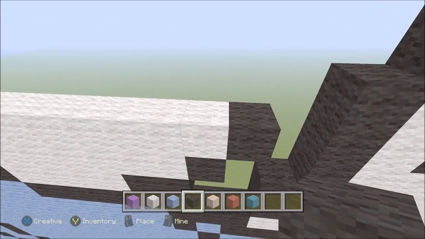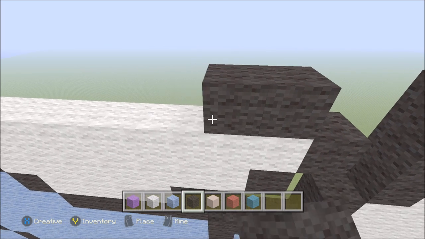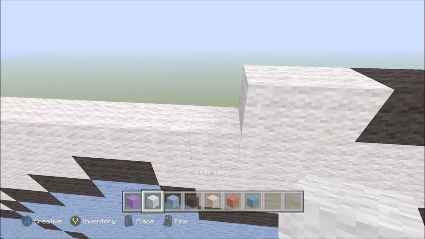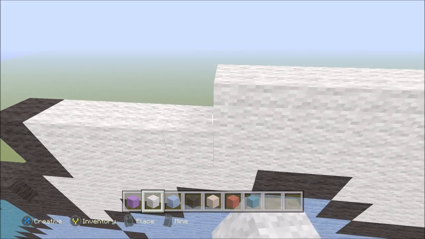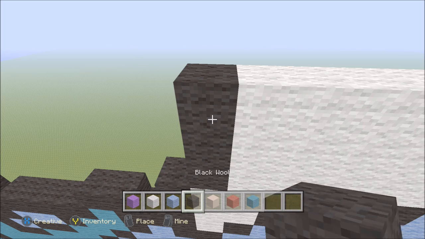Move in 1 block from the right. So above the white, build up with a black. To the left of it, add 3 black, 1, 2, and 3. And then go ahead and add 11 white wool. 1, 2, 3, 4, 5, 6, 7, 8, 9, 10, 11. And then a black. Go ahead and move up.